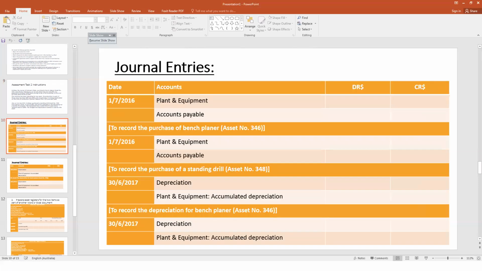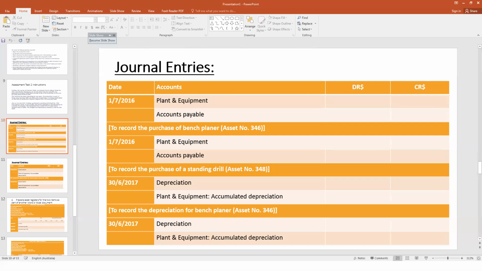So again, if we come back here, always remember, this is basically an expense, and expense is always debit. So depreciation is an expense, so depreciation is debit. And your asset, just try to understand, its value is also decreasing. That's plant and equipment accumulated depreciation. The term accumulated depreciation should be credited because your asset's value is decreasing. I know it might be very confusing if I say decreasing asset value. So simply, if something is going out, it's credit. So your asset is going, that's why it's credit. Same treatment for both of them.